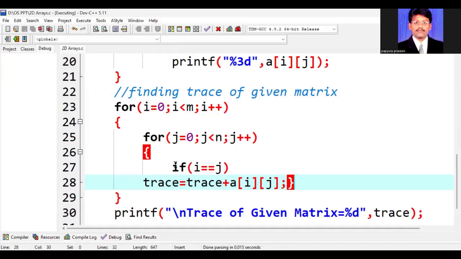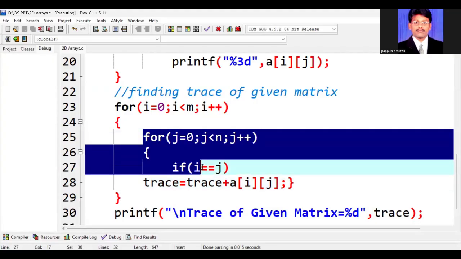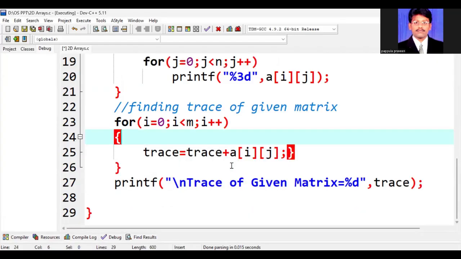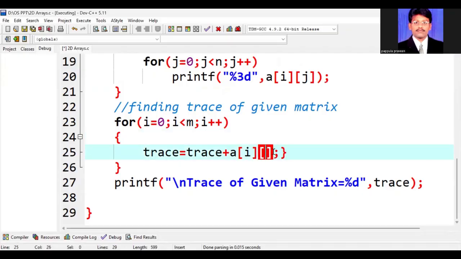Here there's no need of i, j. Simple. I want to remove these three lines. First we take trace equal to trace plus a of i i. Clear?